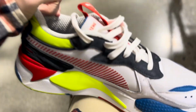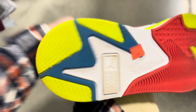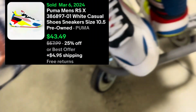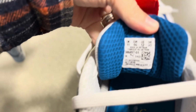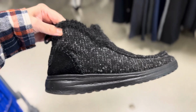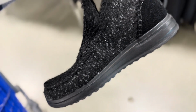Let's just move on. Now, I have never sourced Puma shoes before, but these actually look new. So why wouldn't I at least check the comps on these? It looks like I could sell them for maybe about $40, pushing it to the highest end here. It looks like they're like a running shoe. So yeah, I'm definitely going to get these. It'll cost me $6.50. So let's see what size they are. A 12. These are interesting, except they have dog fur all over them. So I'm going to go put these back.